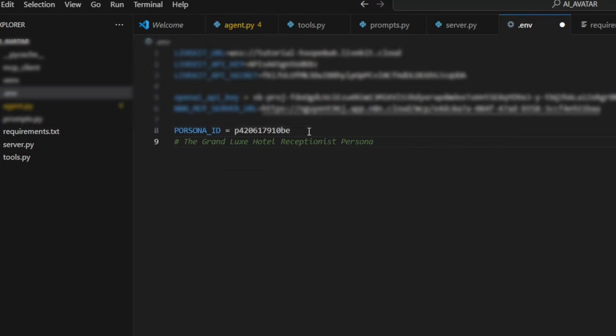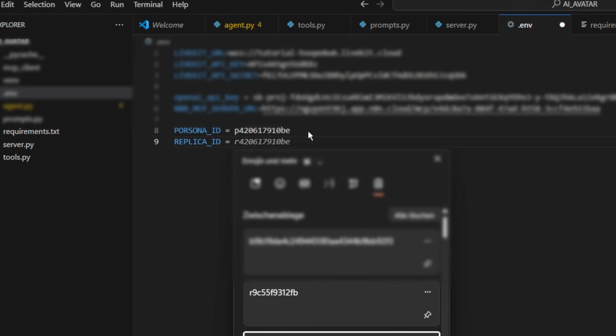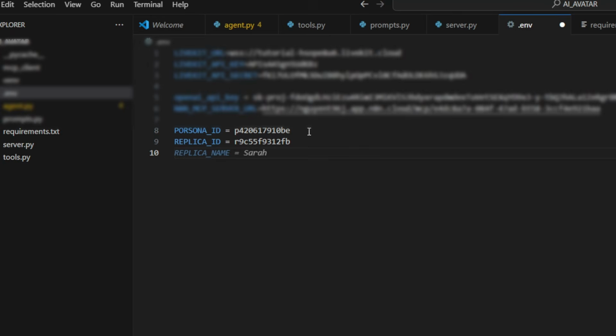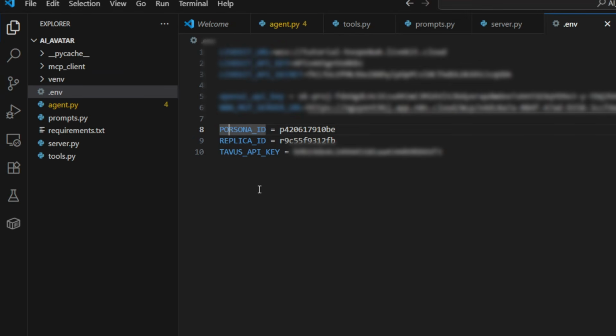And then the next one is the replica ID. That's going to be this one, and then we need the Tavus API key. Okay, so we're going to save that again. I misspelled this actually, it should be persona.